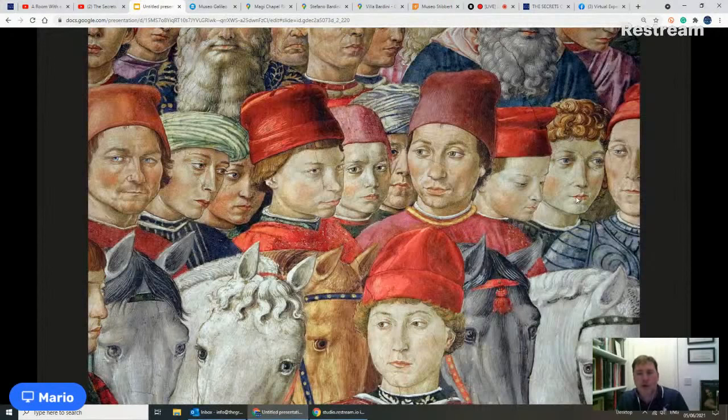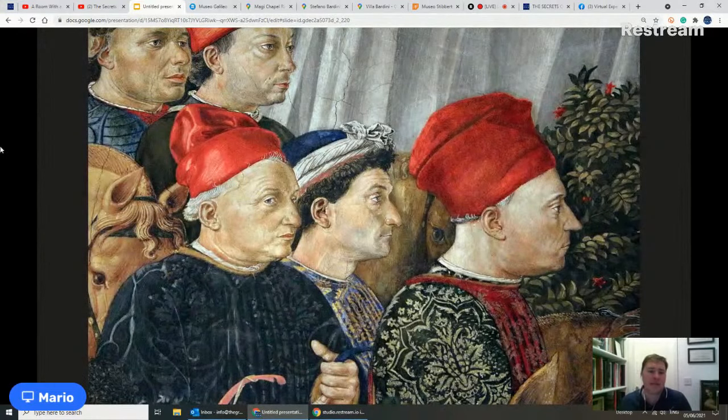Amongst them, there are also the portraits, of course, of the Medici themselves, including Lorenzo. You can see him here. Actually, he's got a little broken nose. And then it's his brother here, Giuliano, who is always looking down at the floor, and a few other lords and rulers of Ferrara and other towns in central Italy. These are portraits of contemporary people that really were the ruling class of Italy at that time. And here it's Pietro on the left, his son here, and then Pietro il.